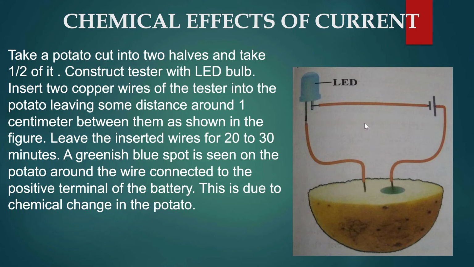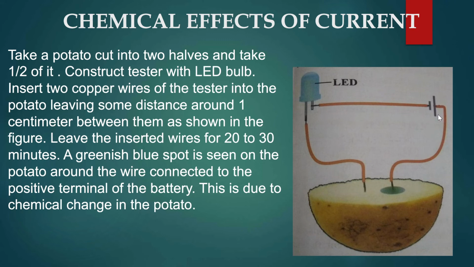So we should see that we are inserting these two copper wires of the tester into the potato, leaving around 1 centimeter space between them. You see here there is around 1 centimeter space between these two wires. Once you have inserted it and connected the circuit, leave the inserted wires for 20 to 30 minutes. After 30 minutes, we observe that a greenish blue spot is seen on the potato around the wire connected to the positive terminal. Here this wire is connected to the positive terminal.